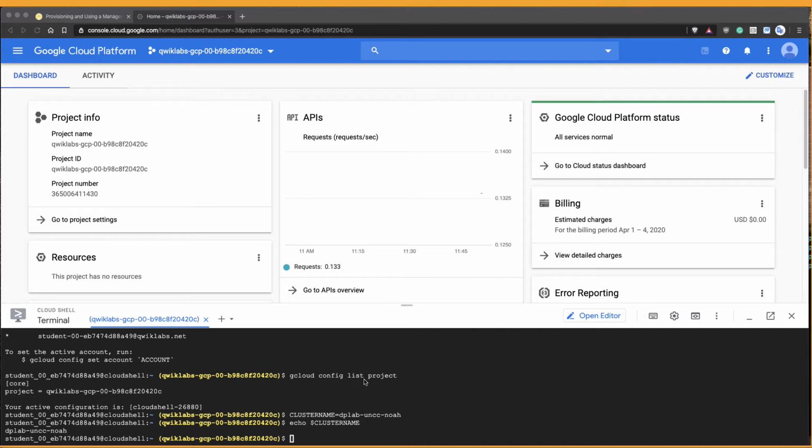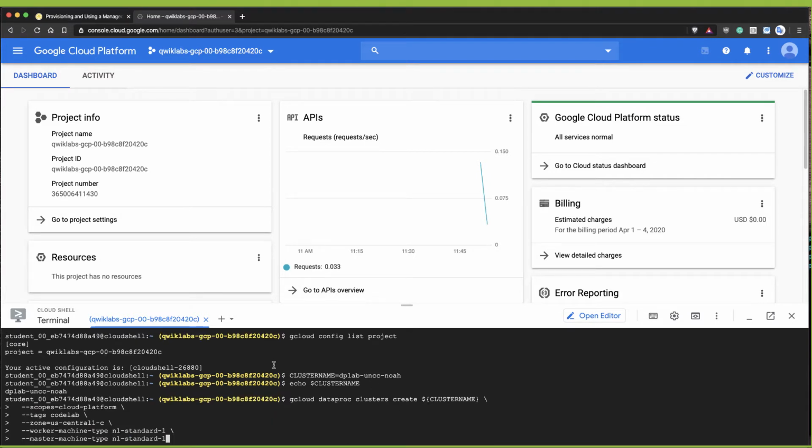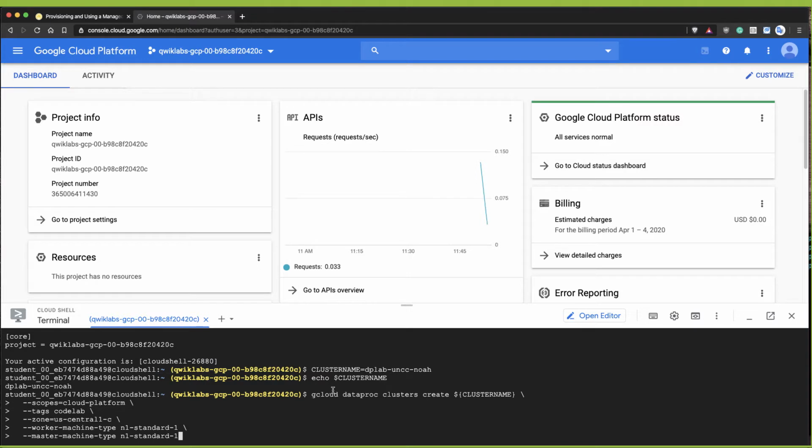I'll copy this command here and paste it in. Actually, wrong command. Let me paste the right command in. Copy this, paste it in. There we go. You can see the command that Google has to spawn a cluster. It is the dataproc command to create a cluster, and then use the shell variable that I created up here.